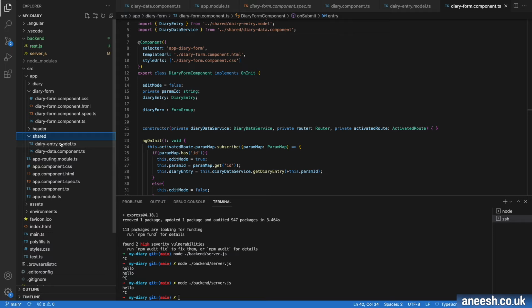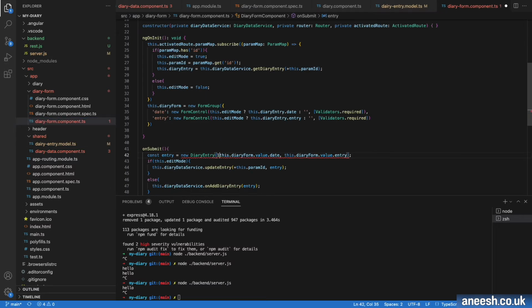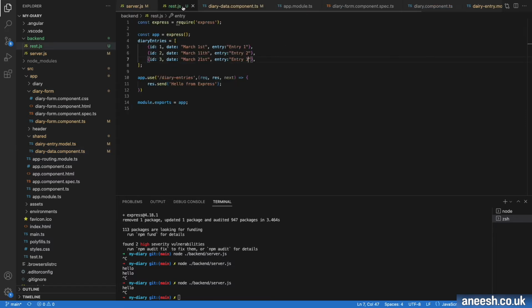And lastly, I will update the diary model in the Angular application, and this will now use ID as a number. And I'm just going to correct the diary data service and the diary form component by simply passing in fake ID values, just so that it compiles. So IDs are used in databases to uniquely identify each row, but in our app we're currently using the index of each item in the array to get that row. We will see in later videos how this can be beneficial.